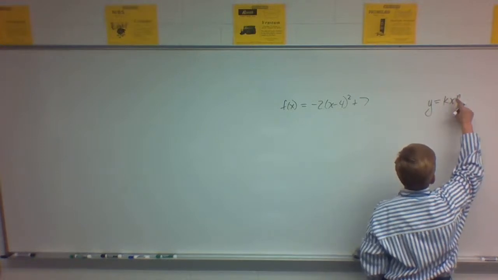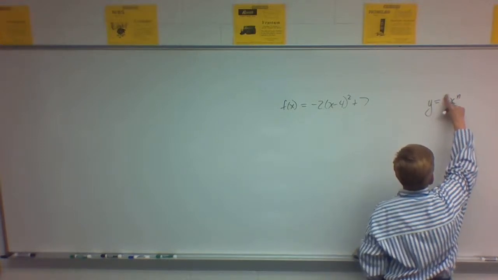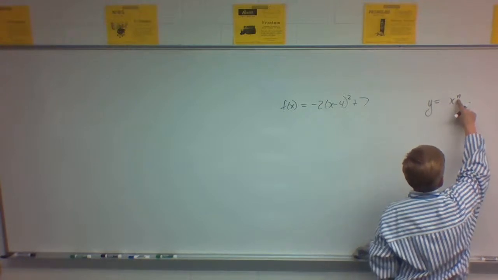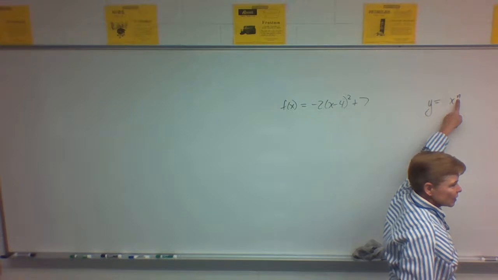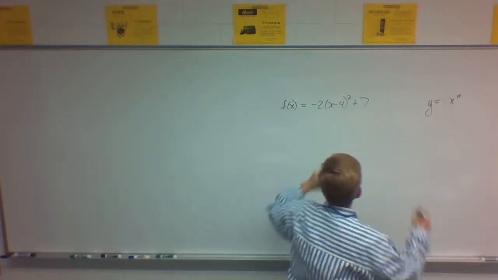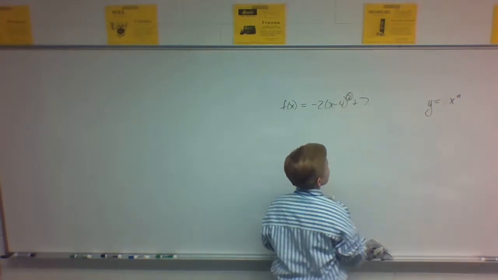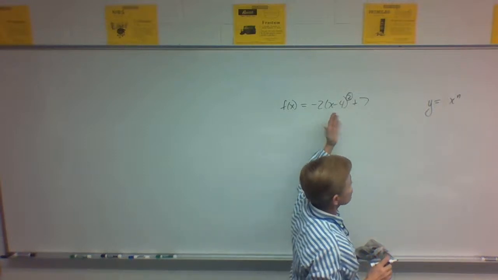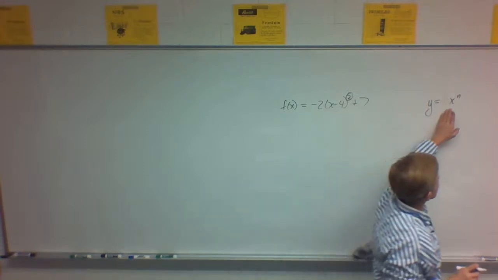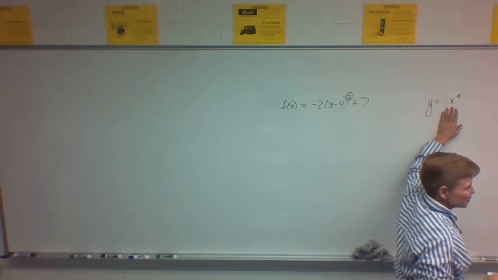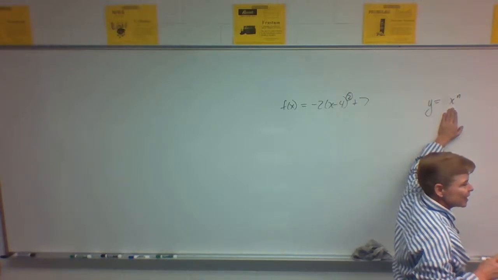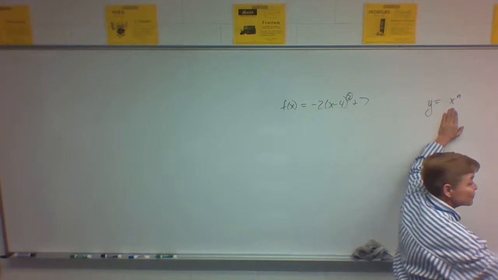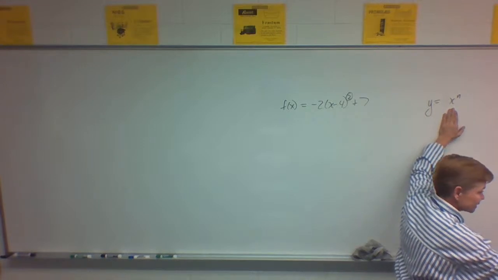And actually, these are parents, so I'm going to take that off. It's when this is 1. You can see from the graph that as soon as you change this, you get a different graph. So what I'm saying is, if this is obviously squared, then the parent is x squared. But if it's x to the n, there are billions of parents in here. So when you state the transformations, you have to state this is a transformation of this parent graph. You have to include that in your statement.